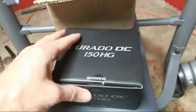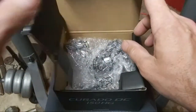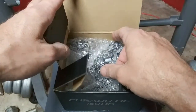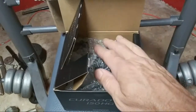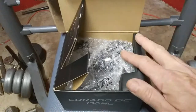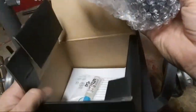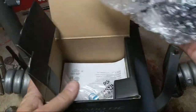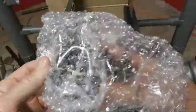I've got a Scorpion coming, and I had posted up on Tackle Tour and Bass Boat Central, if you guys don't know about them, on their forums and for sale threads about wanting to pick up a Scorpion, a Corrado DC, or whatever. I was going to see what kind of deals popped up. So luckily a member says, hey, I got one that's got some scratches on it. You can see he had the box and all, still got the reel oil unopened. I don't think anybody uses Shimano reel oil. That's why Daiwa, I don't think even bothers to put reel oil in theirs. Anybody that takes time to oil their reels buys a higher end oil.